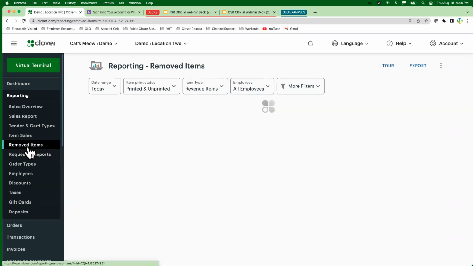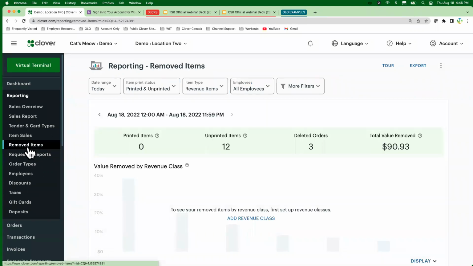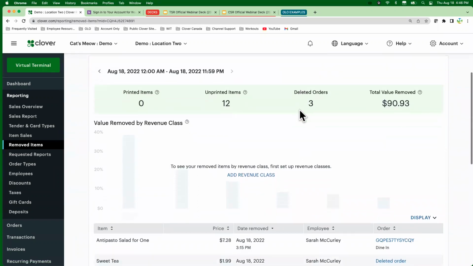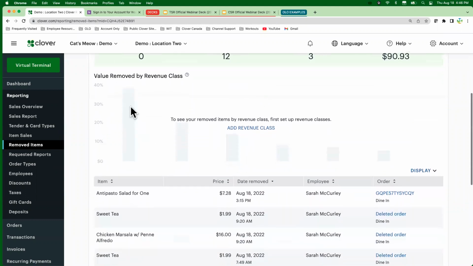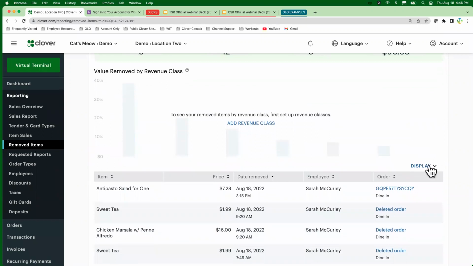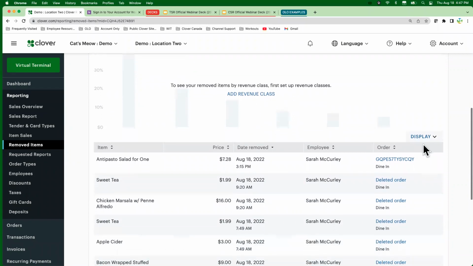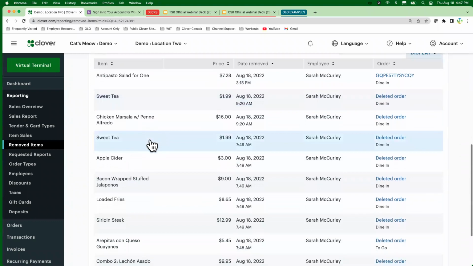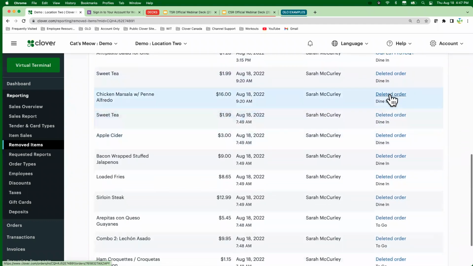You also have your removed items report. So as previously mentioned, anybody who deletes or edits orders, again, they have to have access, but sometimes we don't realize they have access, or maybe we trusted someone and they did end up overusing that feature. So this will show you like items by their classes and labels, especially revenue classes like bar and kitchen. If I see someone's deleting bar drinks, those are higher ticket items. That's definitely like a revenue class or deleted item concern. So here it does break down those details and also shows you who did it. And you can dive into the order to see more insights if you wanted to.